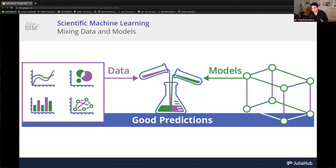The core idea behind all of this is scientific machine learning. The idea is that in order to make good predictions, it's really all about having sufficient knowledge. This knowledge can either come from models — prior information like Newton's law of gravity or Einstein's general relativity, things we know to be true — or from data, things we know to be true because we've measured them. These are different senses of knowledge, but if we combine them and have a sufficient amount, we can make good predictions.